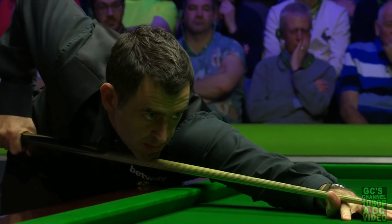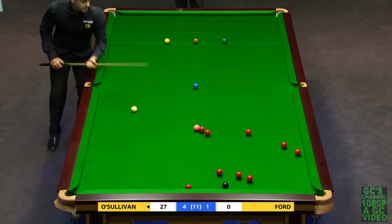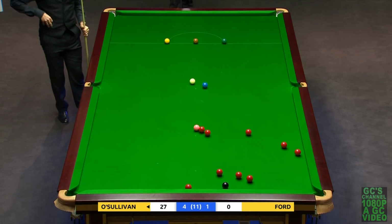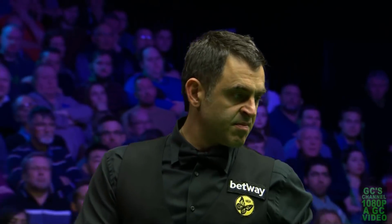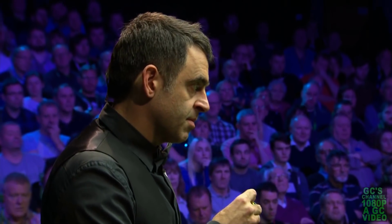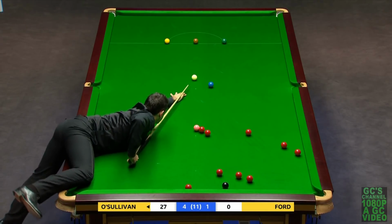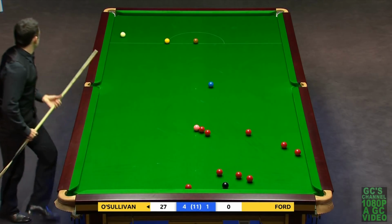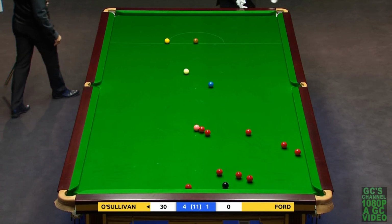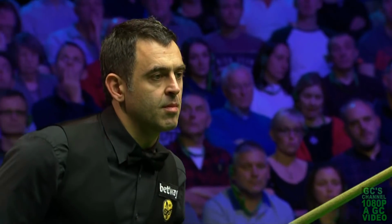26. It's a very unlike Ronnie O'Sullivan break this, isn't it? I've never seen the cue ball travel so far. He just keeps potting the balls. 27. He's just trying to slip across the face of the blue here. Yeah, still struggling for prime position. 30.